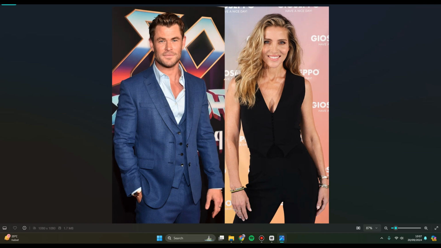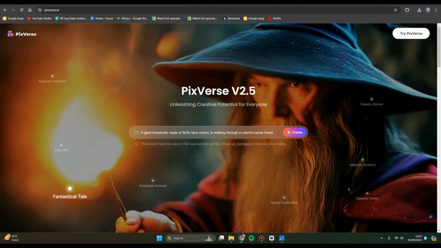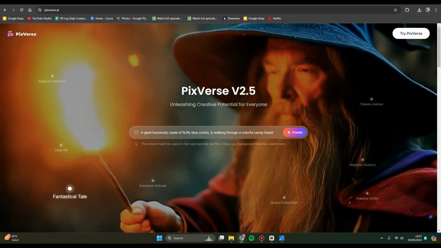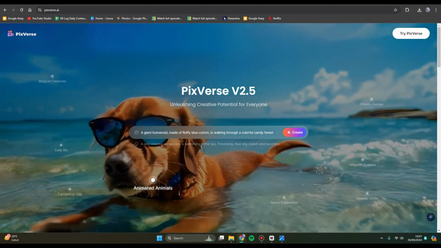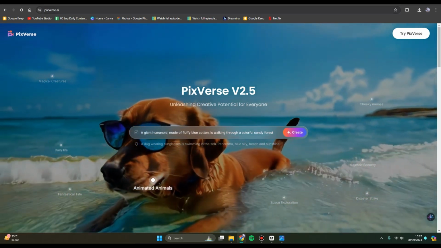On today's tutorial, I'm going to show you how you can create this AI hugging TikTok trend video on your PC. First, you need to make sure that you already prepared the photo. You can combine two photos like this side by side, and after that you can open your browser, and here I'm going to use PixFirst to create the video, the hugging video.